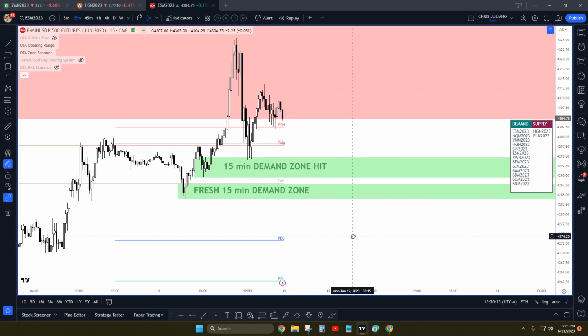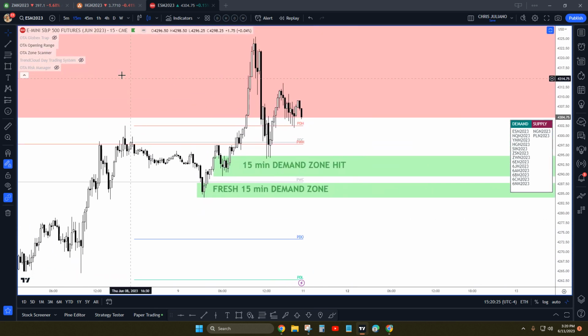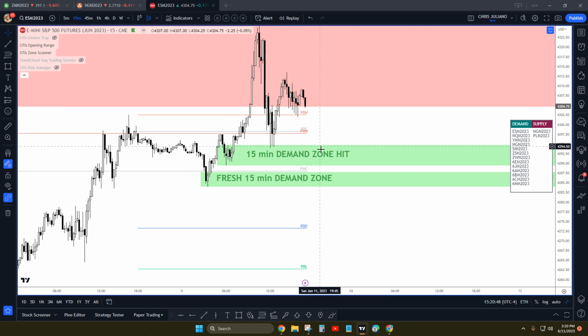Now, what is the plan here? Well, if we have an opening range tomorrow and the breakout is to the upside, which is what we want, that's kind of what we're expecting, right? But if it breaks to the upside, we're going to be taking the retest of that opening range to the upside. If it breaks to the downside, we're going to be looking for some kind of bear trap, right?